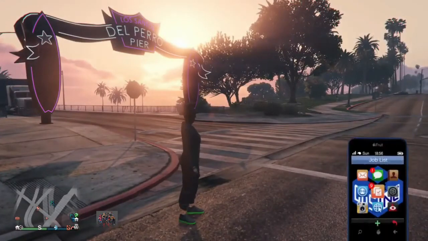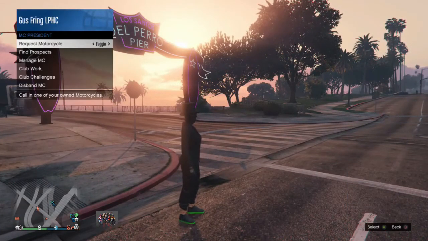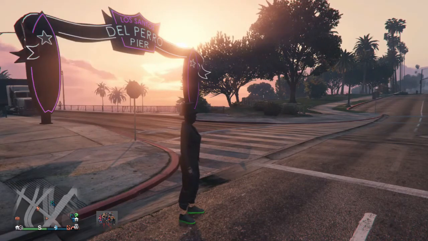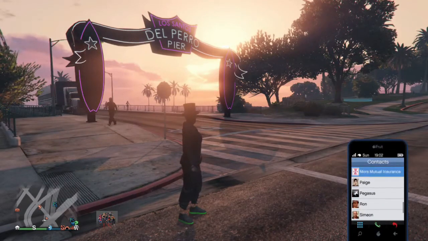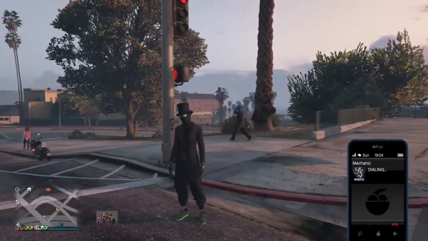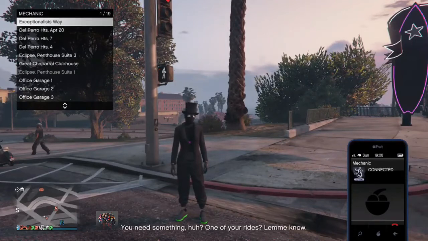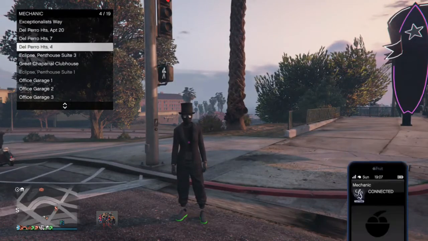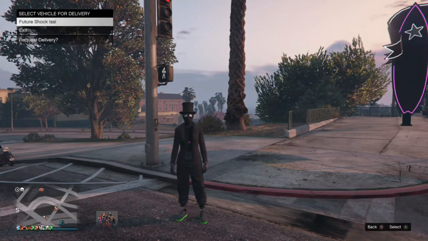Like I said, at this point, if you want to rinse and repeat the glitch, you want to request a Faggio, and you want to store this Faggio in the back of your mobile operation center. But yes, just to show you guys that it's completely legit. Look, if I take my phone and I call my mechanic, you'll see the EC is still there. But now I have another EC in the back of my mobile operation center.